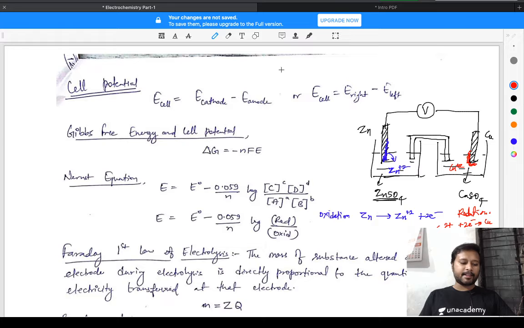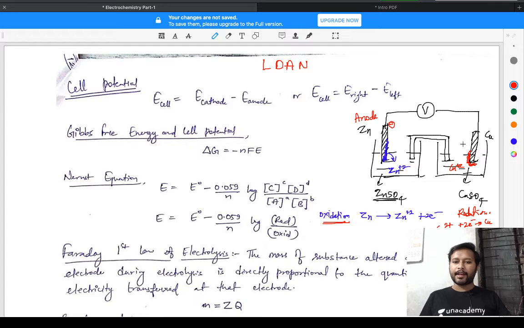So to summarize everything, I have made a very good mnemonic to remember. You can remember this word, LONE. Okay, L for left, O for oxidation, A for anode, and N for negative. That means in the cell, on your left hand side you will be having oxidation. So left hand side oxidation is happening, and this particular electrode will be called the anode, and this will have a negative charge.